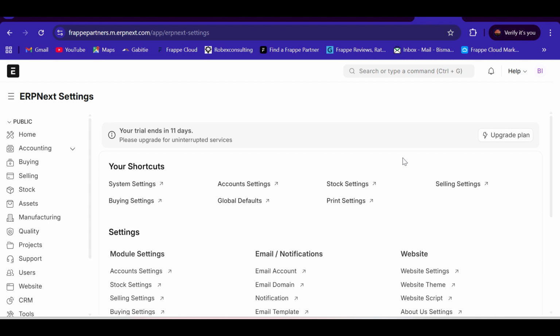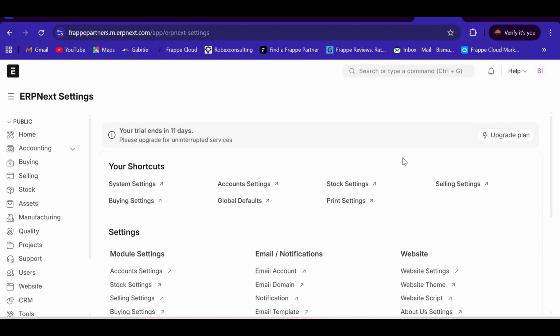If you use one of these services like Gmail or Outlook, you can skip to email account creation. In these situations, ERPNext gives you default settings and you might not need to set up a domain. You can set up email domains in ERPNext to make it easy to set up all of your email accounts. This makes it easier and more consistent to manage multiple user accounts on the same domain.